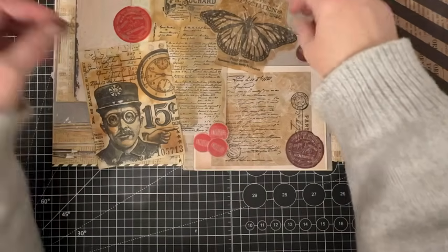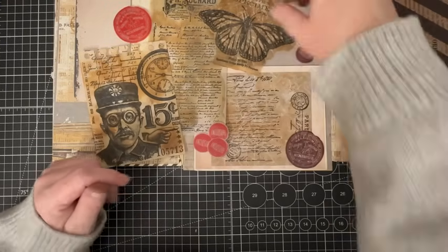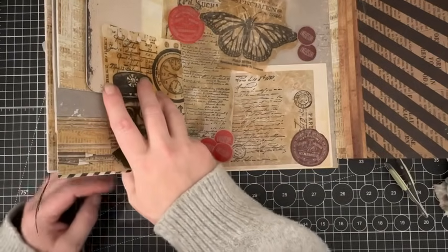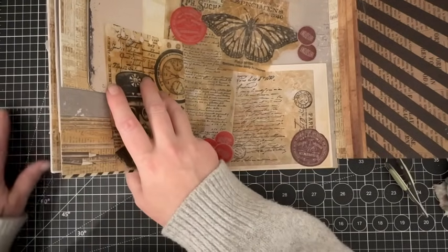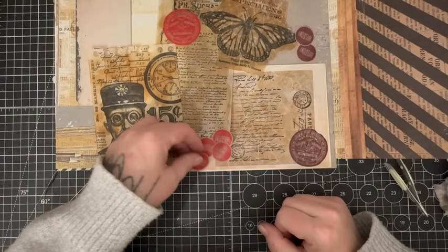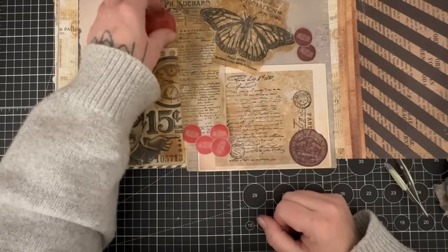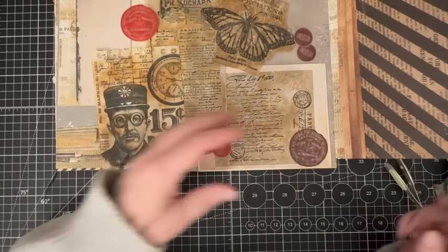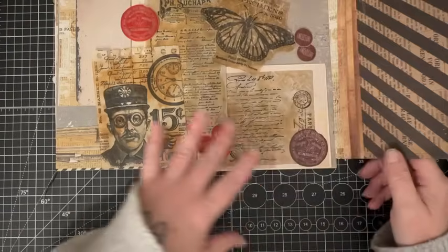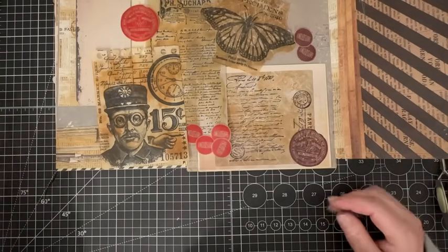Let's put, I'm pretty sure I did 4 of these. Is there one hiding somewhere? I thought I did 4 of each, so I should have one. Oh well. I used one here. I thought I did 4 of each, or did I not? Am I losing the plot?